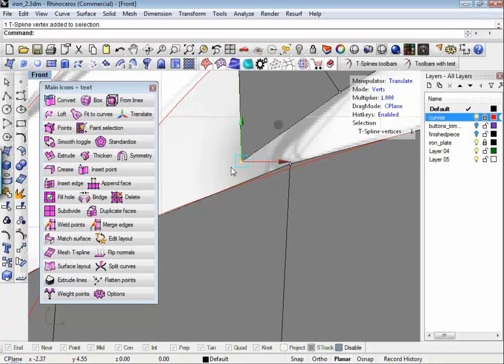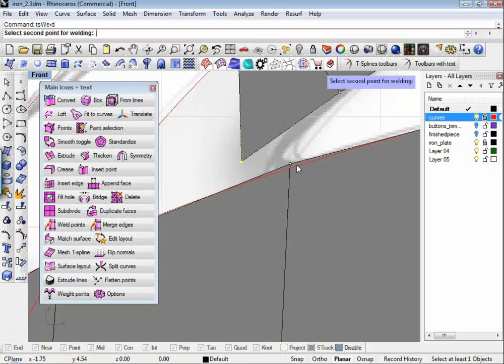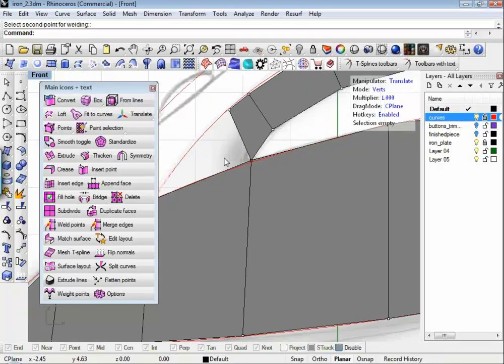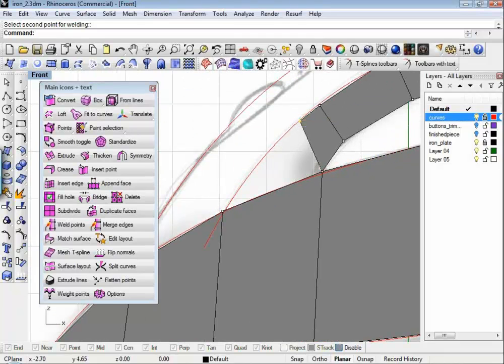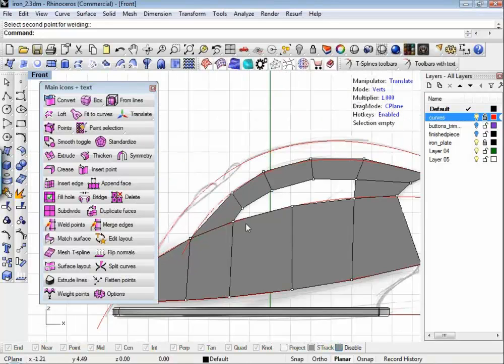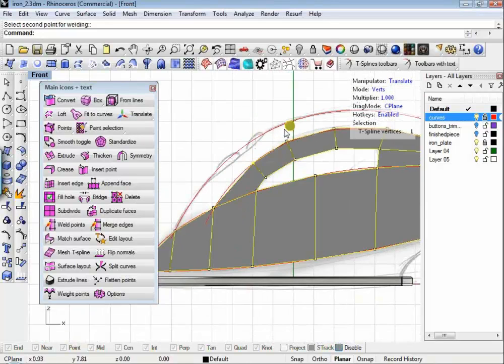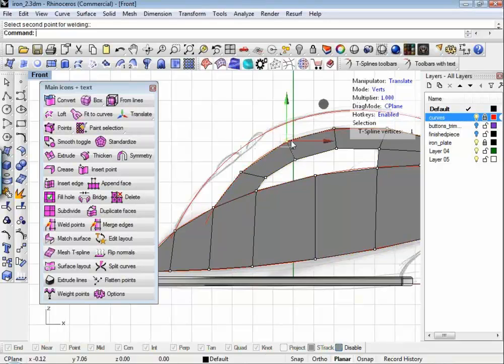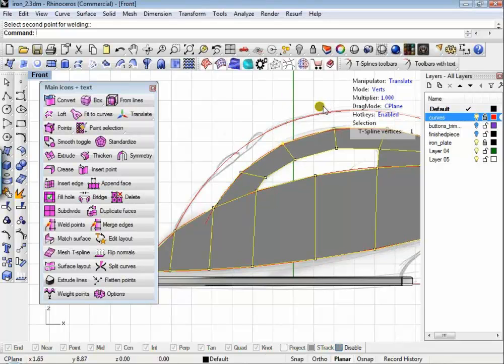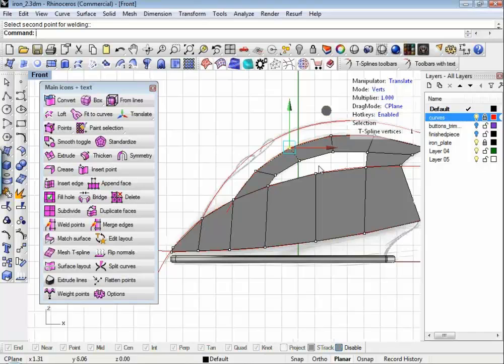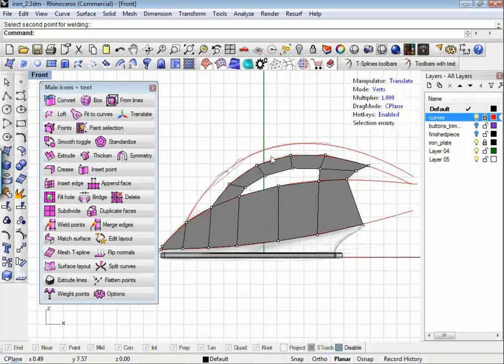In this case, I want to move the first one to the second, so I'm going to pick the point, hit the Z, hit the second. Same thing up here. Pick the point, hit Z, go to the second, and notice they jump together. Another quick adjustment just for flow purposes to make sure that this makes sense. And you can see how this is starting to lay out.